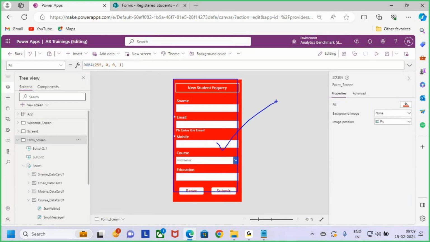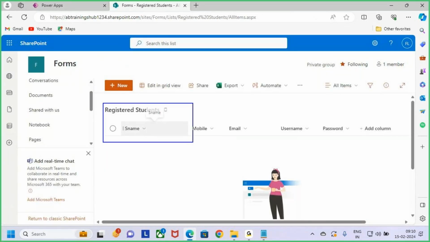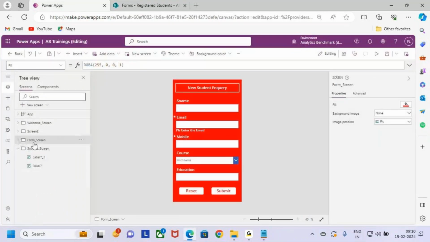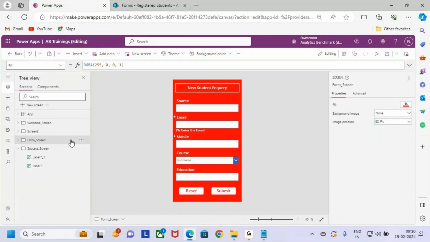I want to create another form to sign up, to register a new student and enter the data into this list. So let me do one thing, guys. I want to keep the form same as this, so I want to duplicate this screen. To duplicate it, go to the three ellipses and there is an option called duplicate screen. I'm duplicating it, you don't duplicate. Please try to do from your end, from scratch. Let me duplicate the screen.